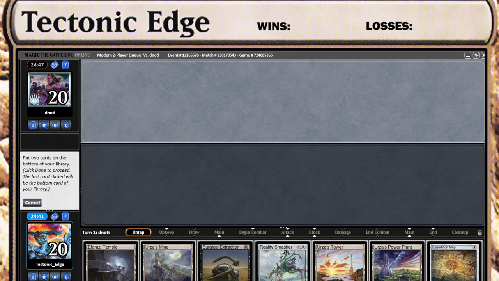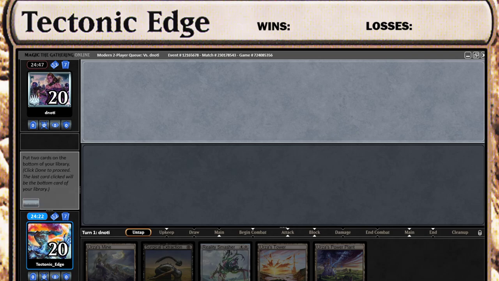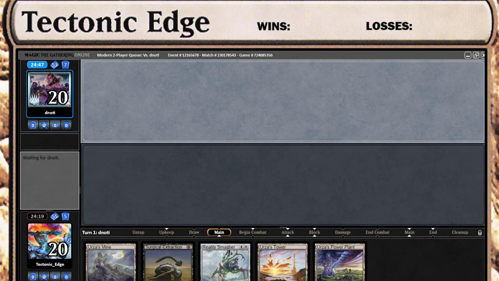So we'll keep pitching two cards, the Expedition Map, and the Surgical Extraction, possibly. Depends on how much we want to go for the Tron. Oh, you know what? We have Tron. I'm going to pitch the Eldrazi Temple, just because we have a little bit of interaction. We'll see if it matters.